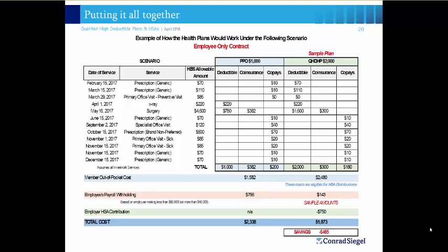Then, not only am I saving money through the payroll deduction, but the employer may also fund part of my health savings account and part of my deductible exposure. If we assume that the employer provides $750 of contributions to the HSA, now what looked like an out-of-pocket increase by being in the qualified high deductible plan has actually shown up to save the employee $465 for the year. And these are examples where the deductible has been fully satisfied.